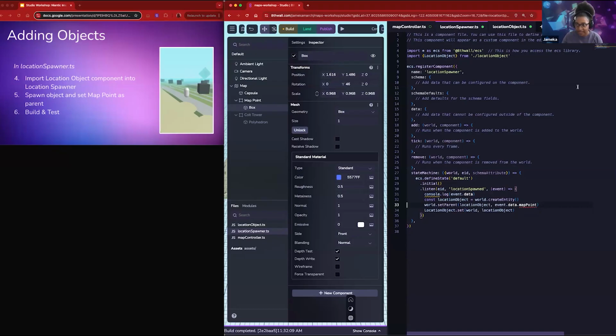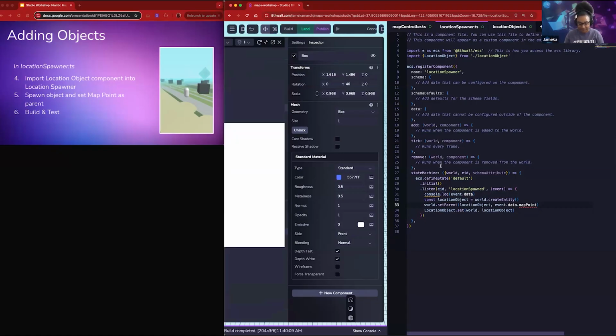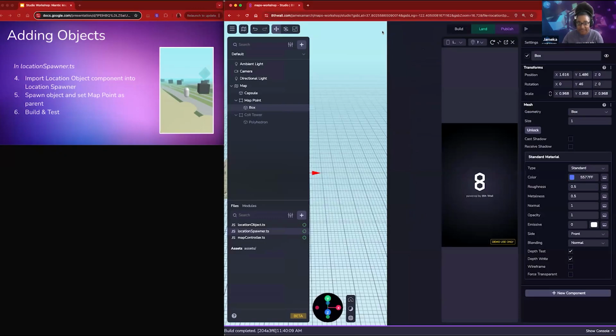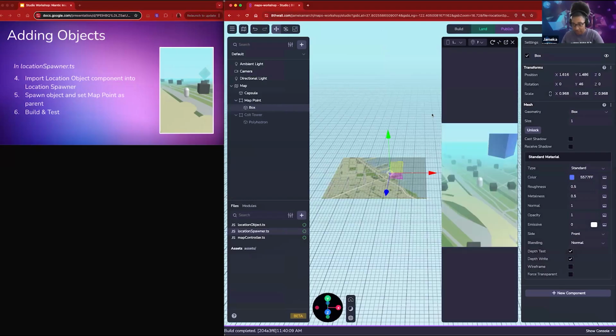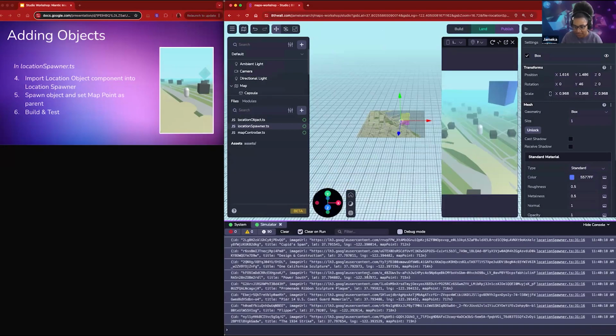Are we missing anything? I don't believe so. So we will build and hydrate. And once that is done, did I attach it? No, it's already attached. We're good. I didn't forget to attach anything. Click play. Let me close this so we have some more space. And there are all of our map points. The map points were already there, as we remember from these console logs. We know that they're there, but now we have a visual representation on top of them.